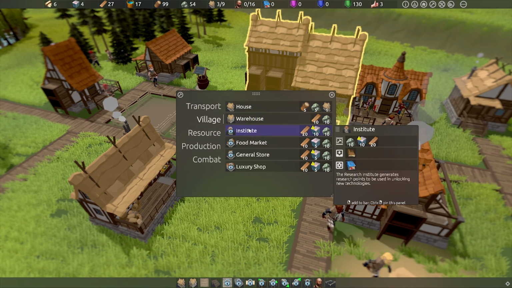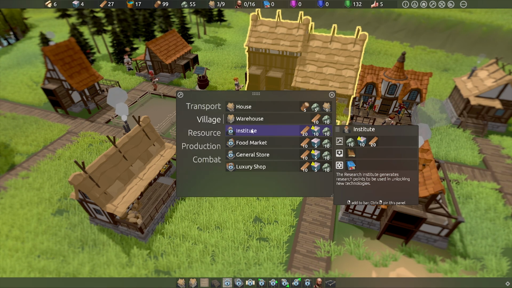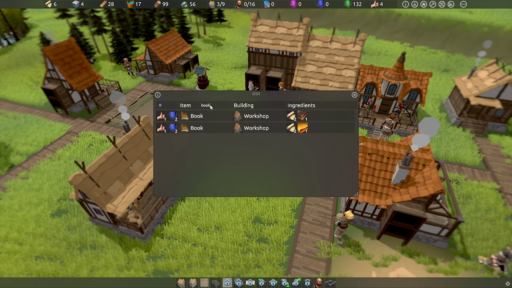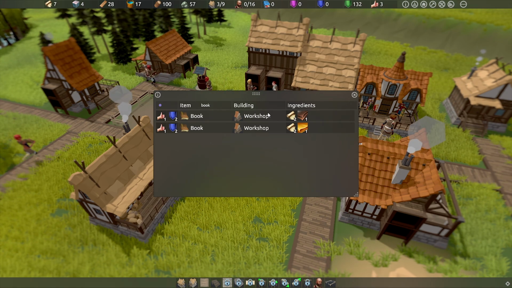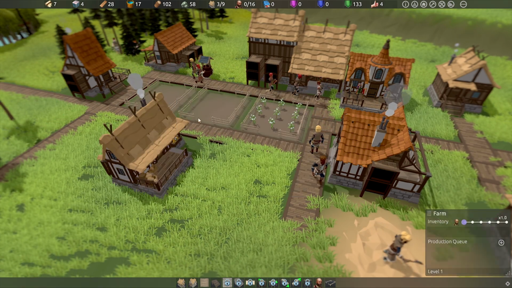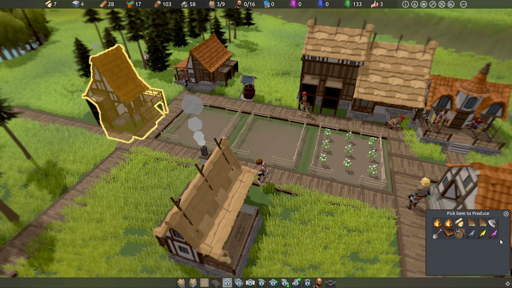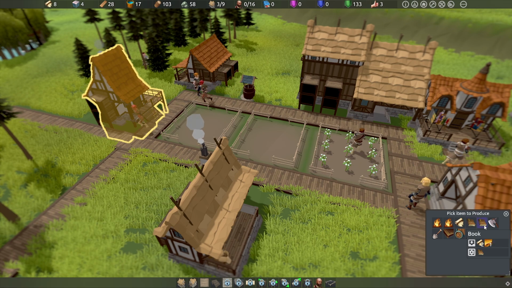oh, books. What? How do we craft books? Well, at least I think that's a book. Oh, it is. Oh, no way. It's part of the workshop. That is crazy. So, if we look at the workshop right now, the workshop is making paper, but I guess we can also tell it to make a book.